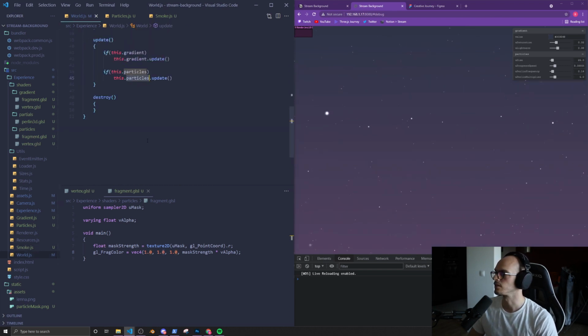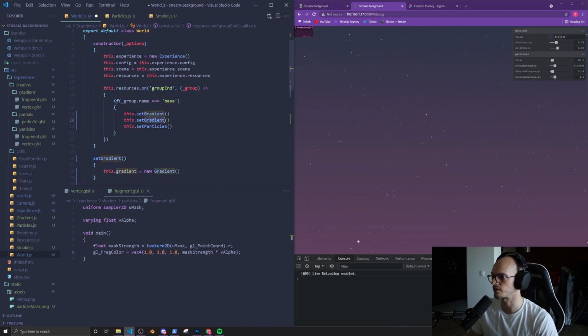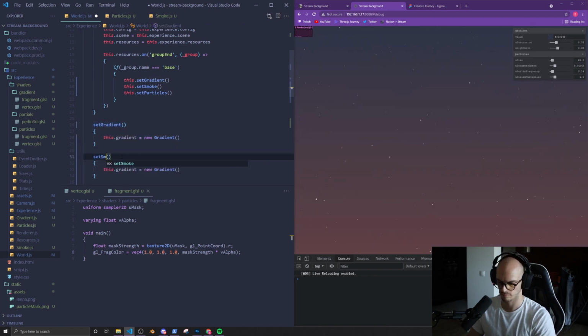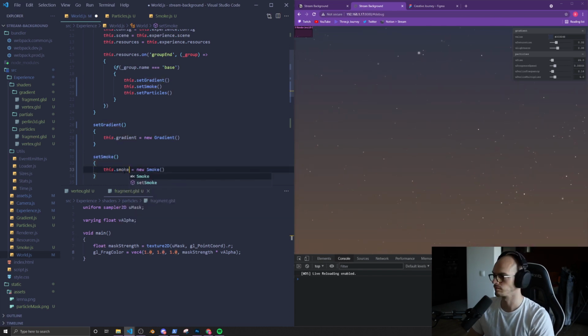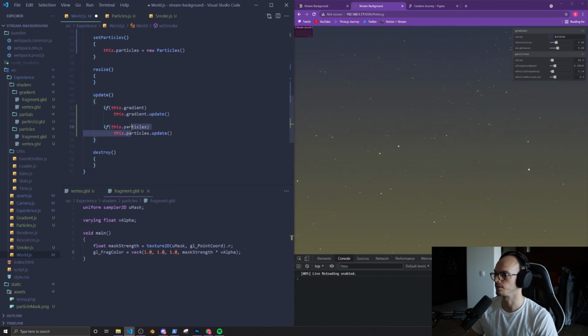Alright, cool. So, the world. Particles, gradient. Let's put the particles at the end, so it's going to be smoke. Set gradient. And if we have it, we update it.